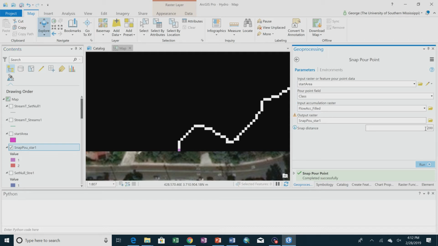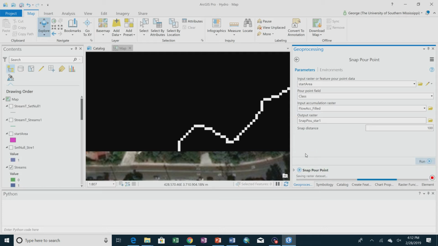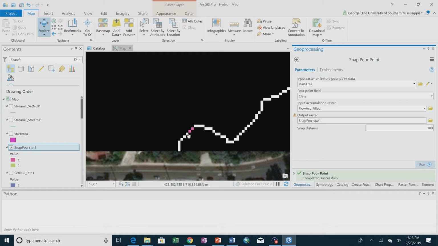I'm going to run this again and only choose 100. Now one of the two points picked was right there, so it's moving up. My guess is I'm not going to be able to go much below 100. Sorry. I'll go to 50 now. Run this.